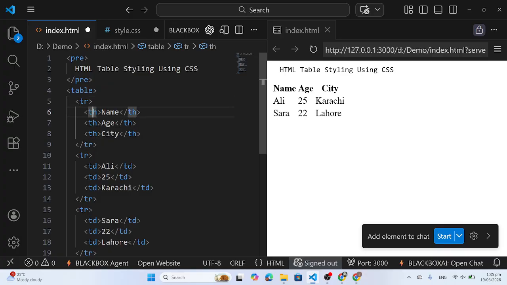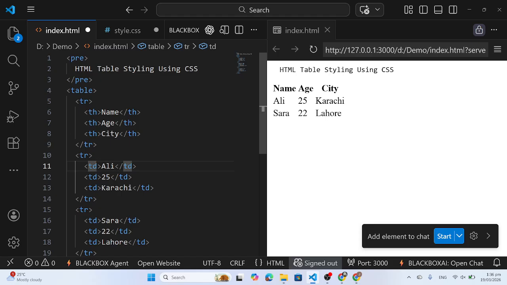Here the th means table header. It creates a heading cell. By default it is bold and centered. Then we use the table data tag, td, which creates a normal data cell. If you open this in a browser right now, as you can see in the preview tab, it will look very plain: no borders, no colors, no spacing. Now let's use CSS to fix that.